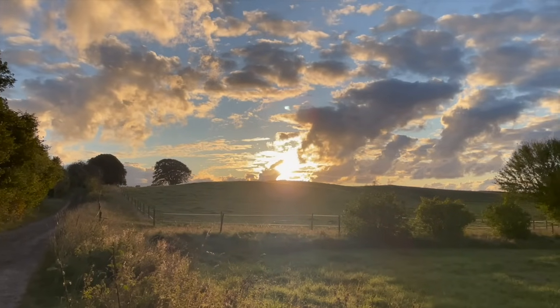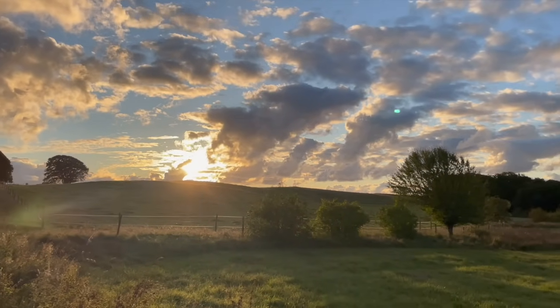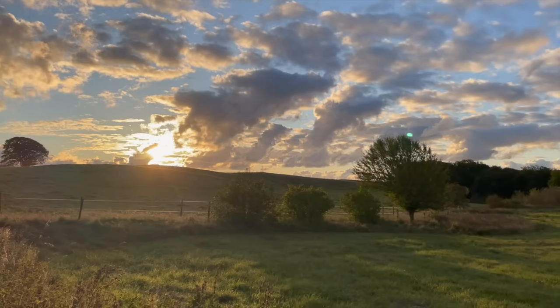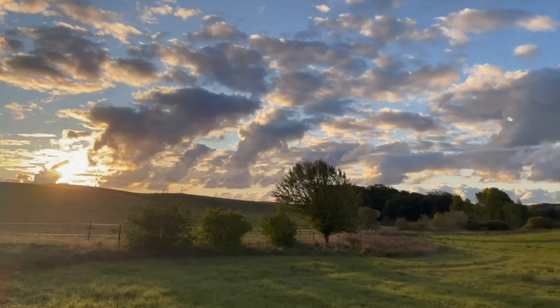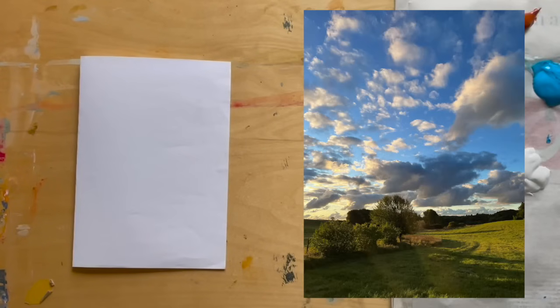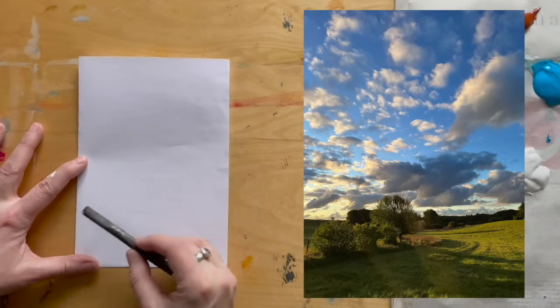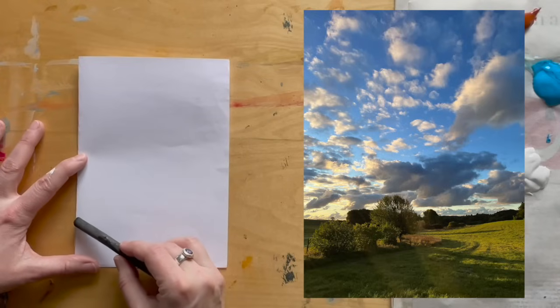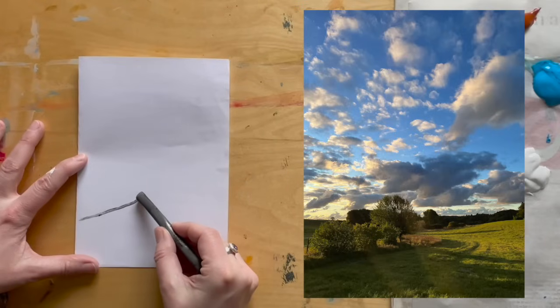This scene near my studio is really gorgeous, but it's also quite complex and filled with detail. So I start by snapping a couple of photos to get started. This exercise is all about seeing shapes and not things. So this is actually a little bit more difficult than you might expect.